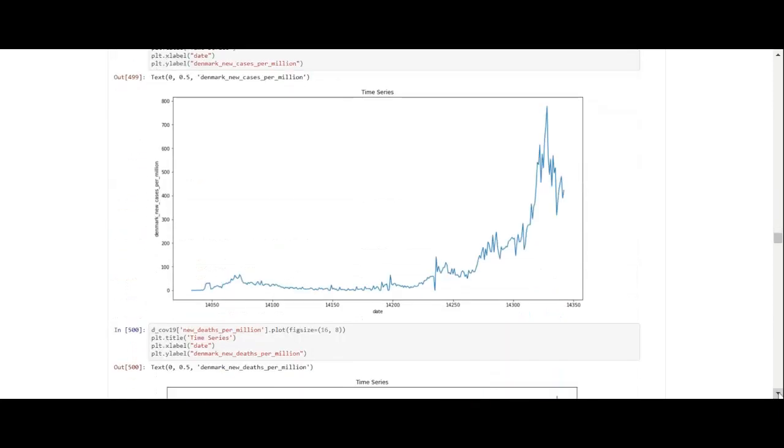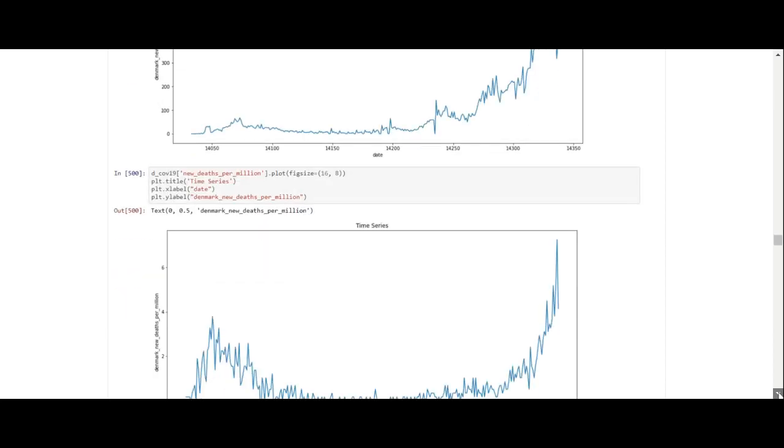They had a lockdown very early on, and because they had a lockdown very early on, they didn't have so many cases at the very beginning, but now the cases are creeping up, and that's probably to do with this variant, this mutation that's coming out of the UK, because the UK is not that far away from Denmark.